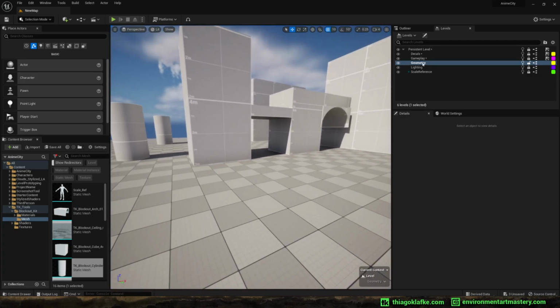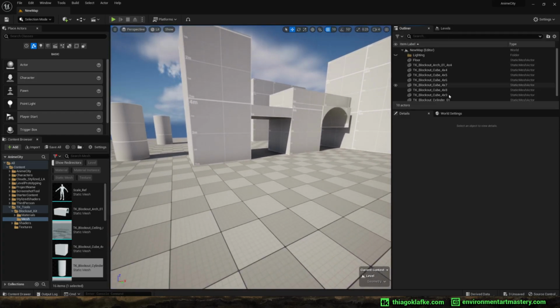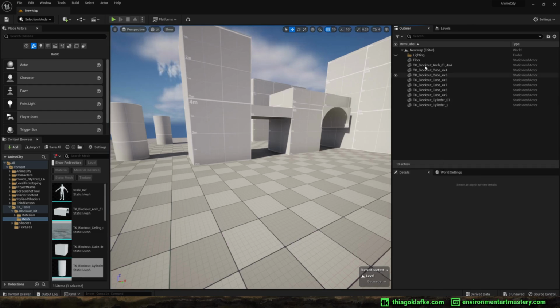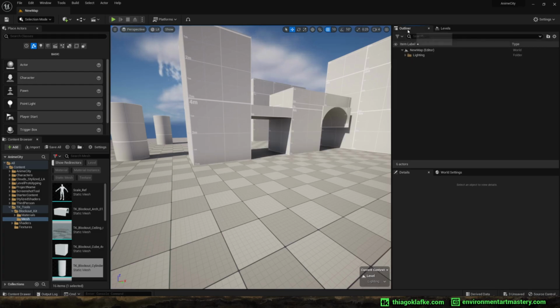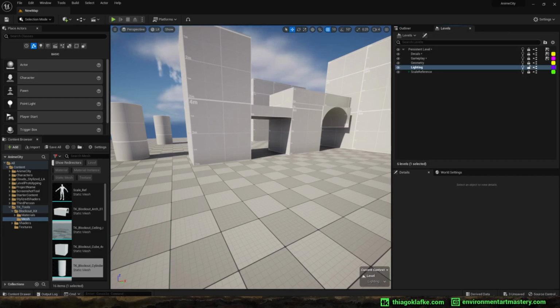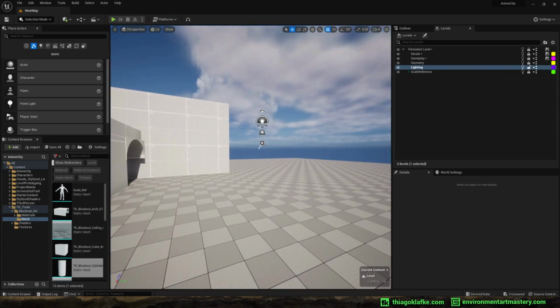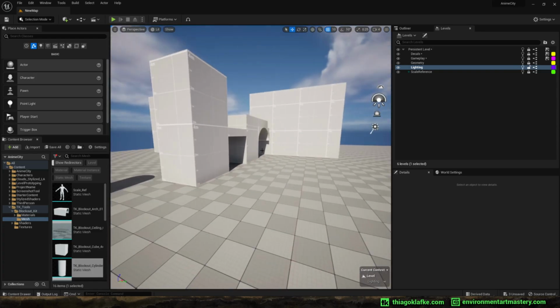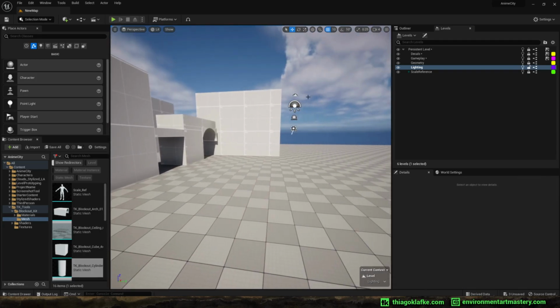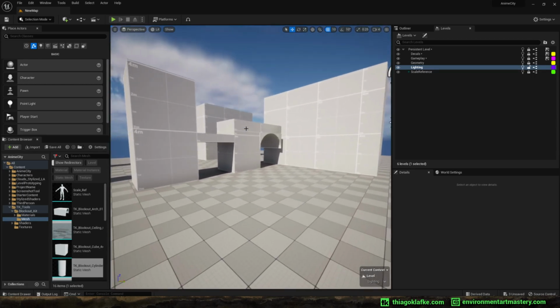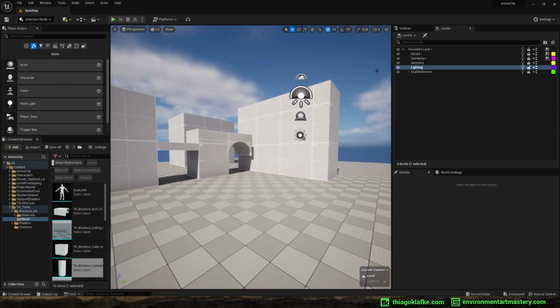So I was working on the geometry layer. When I go to the Outliner, I see all the geometry pieces. But now if I switch to lighting, it's not going to let me because I have the lock there. If we unlock, now I go to lighting and I see only the lighting stuff. And I could even lock the geometry layer, so I don't touch that stuff by accident. Now I can only select things in this layer. This is a very powerful feature that you don't get if you use the standard organization method.